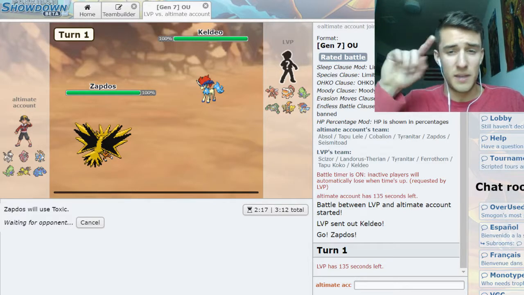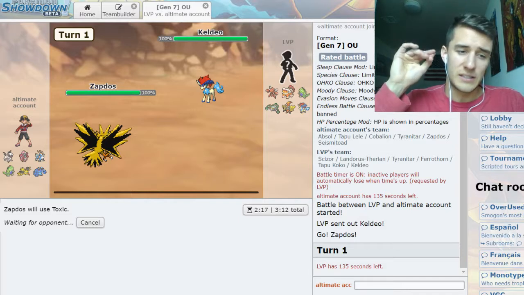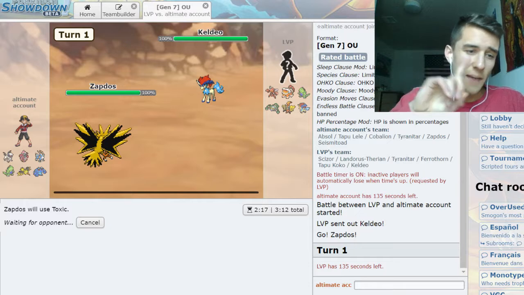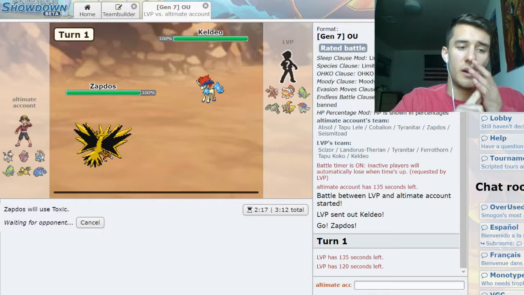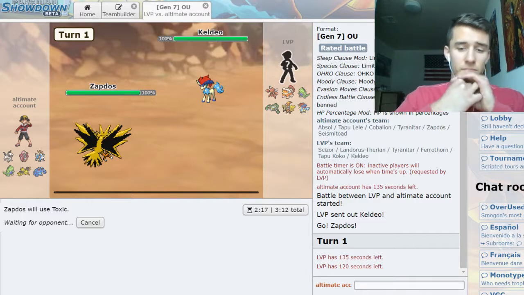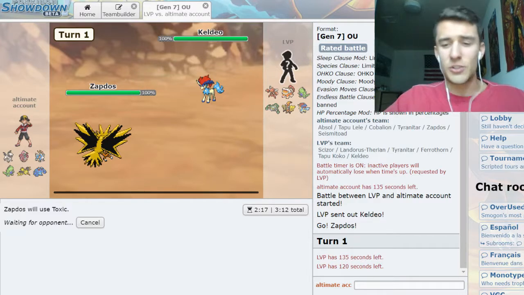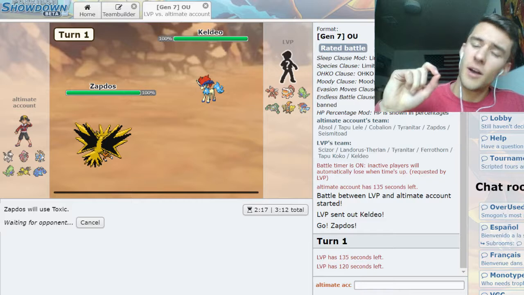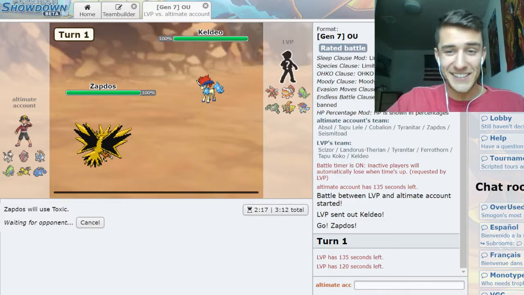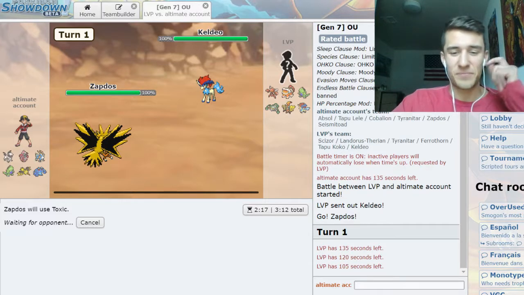Unfortunately, that might hint to him that I'm not Heat Wave on Zapdos, but fortunately I do have Flamethrower on Absol, on Tyranitar, and I have Hidden Power Fire on Tapu Lele. Excuse me. So I should have a sufficient amount of fire moves. We're bringing the heat. We're literally bringing the heat this match.